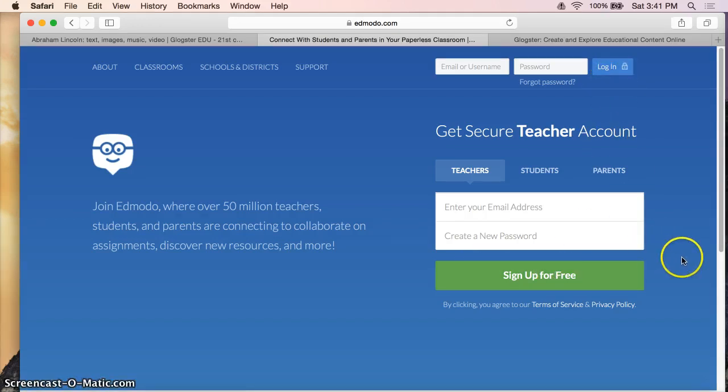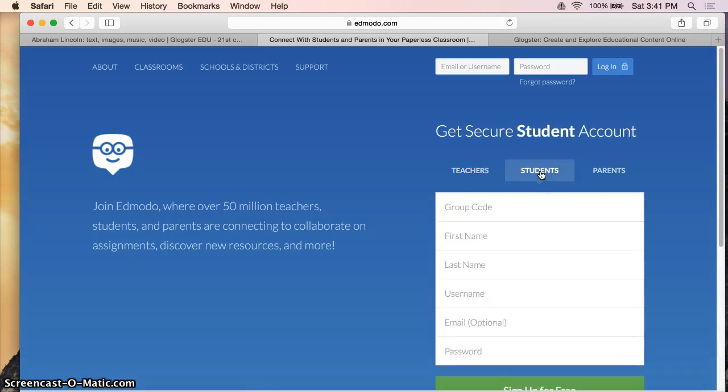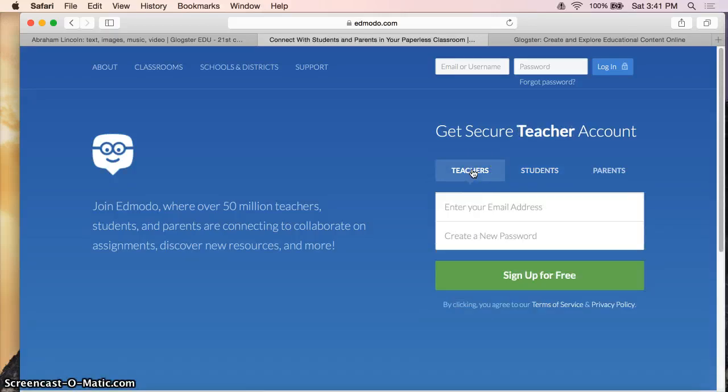And if you're students and you need to get on the site, you will provide your group code that was given to you by your teacher and fill in whatever information you need to fill in. So that's pretty easy. And on Edmodo, teachers can post alerts, post discussion questions, create a quiz, there's just a variety of different things that you could do with Edmodo.